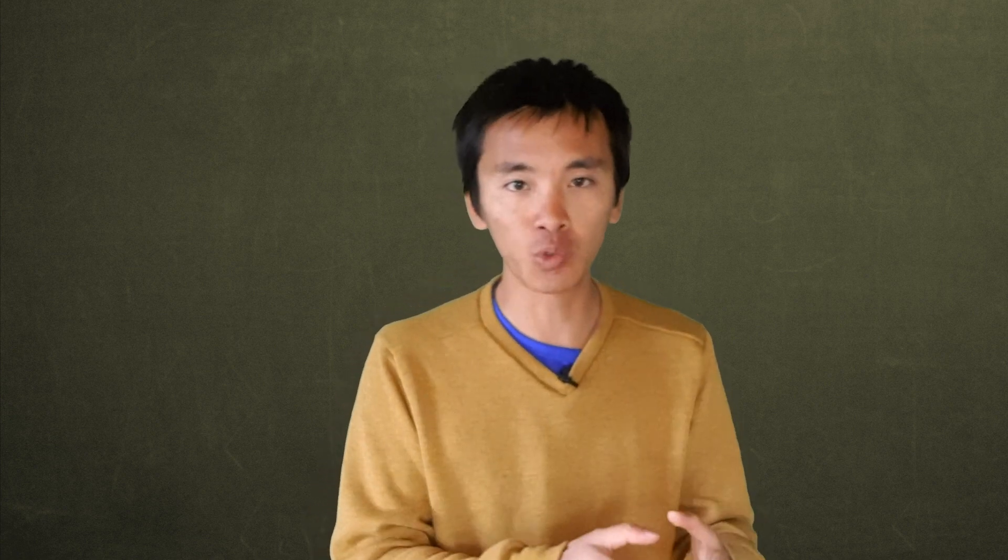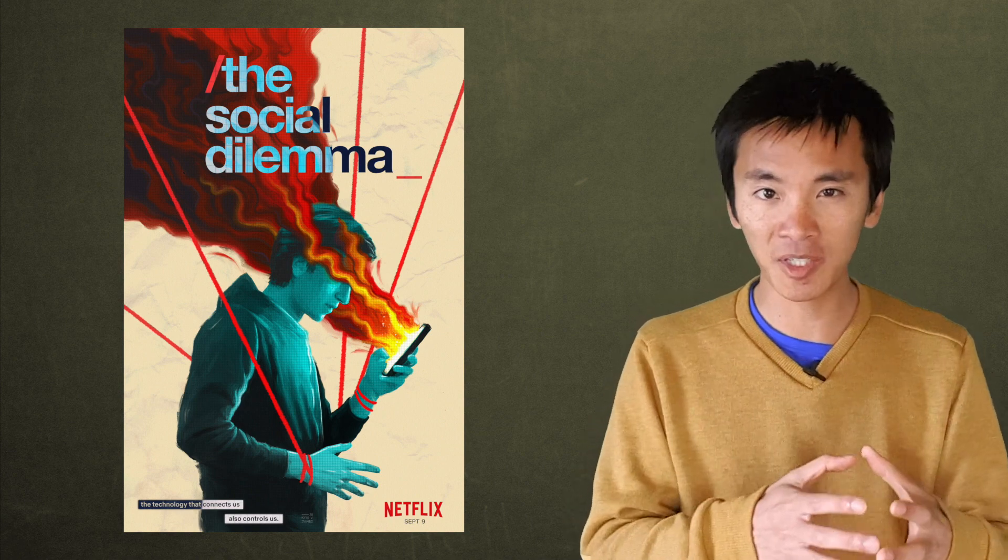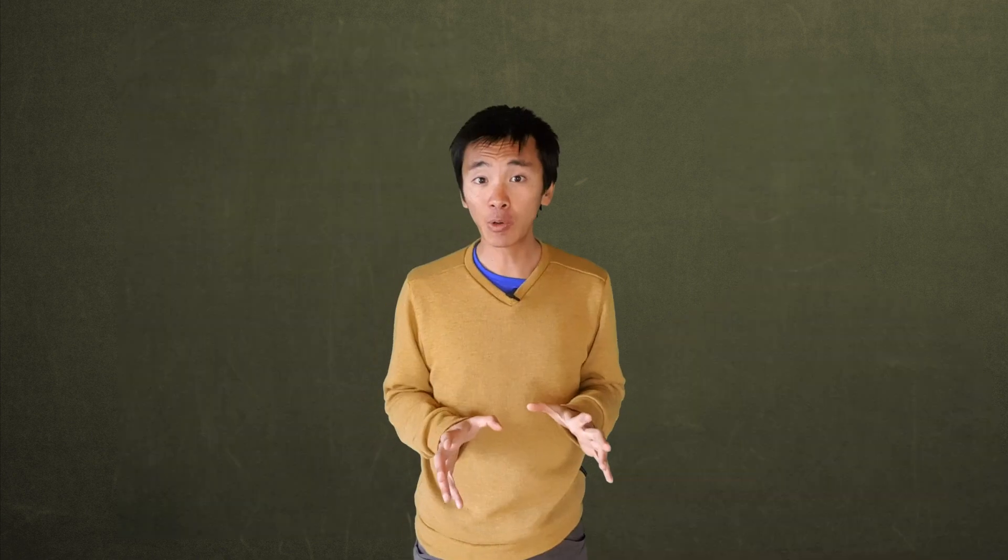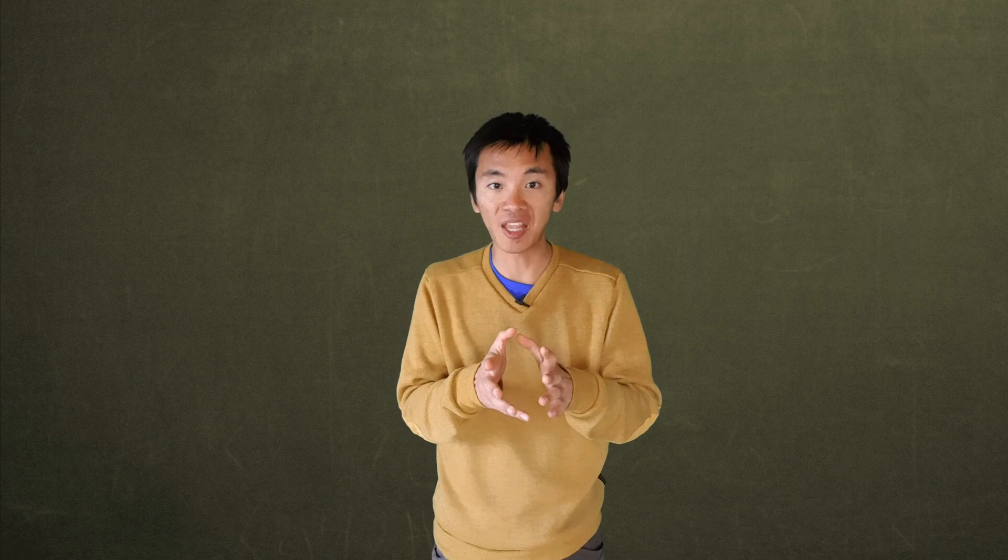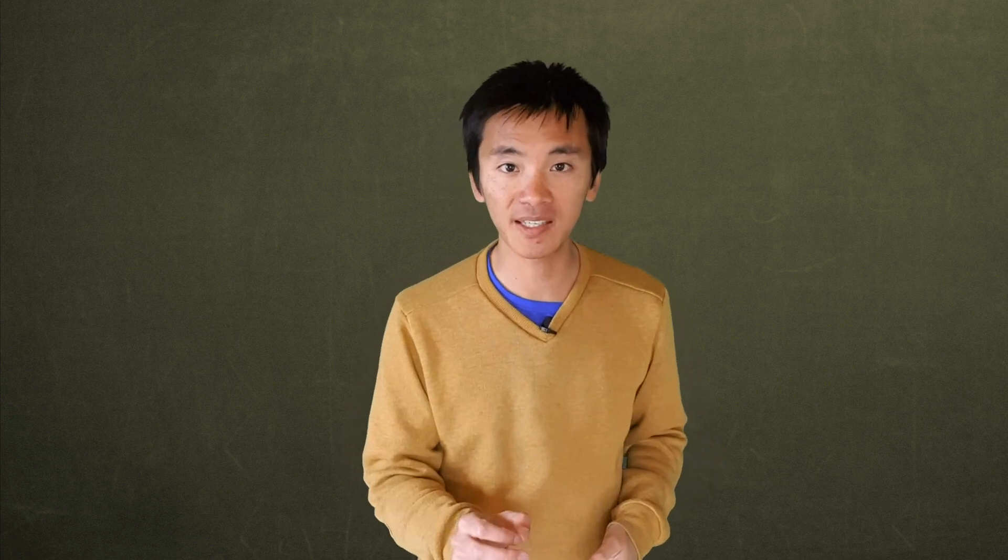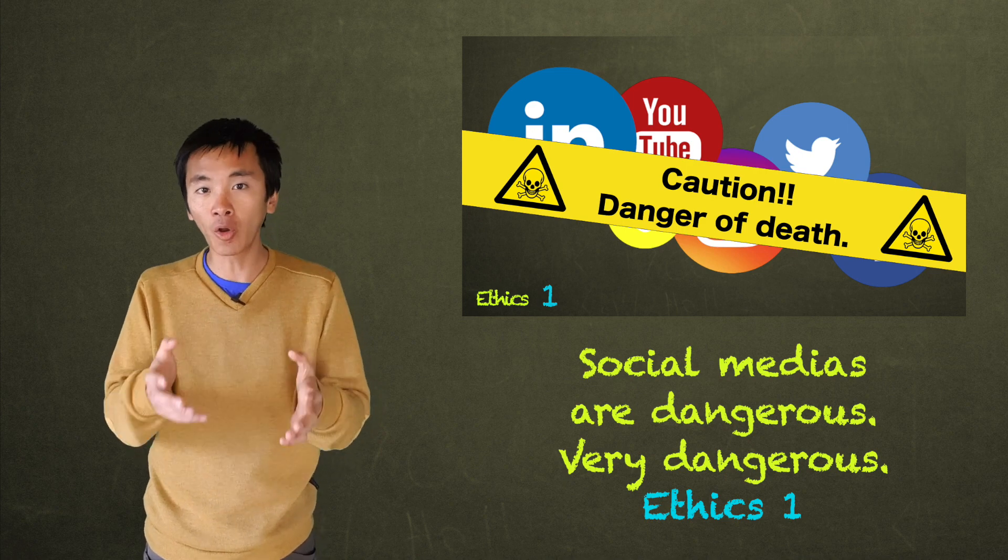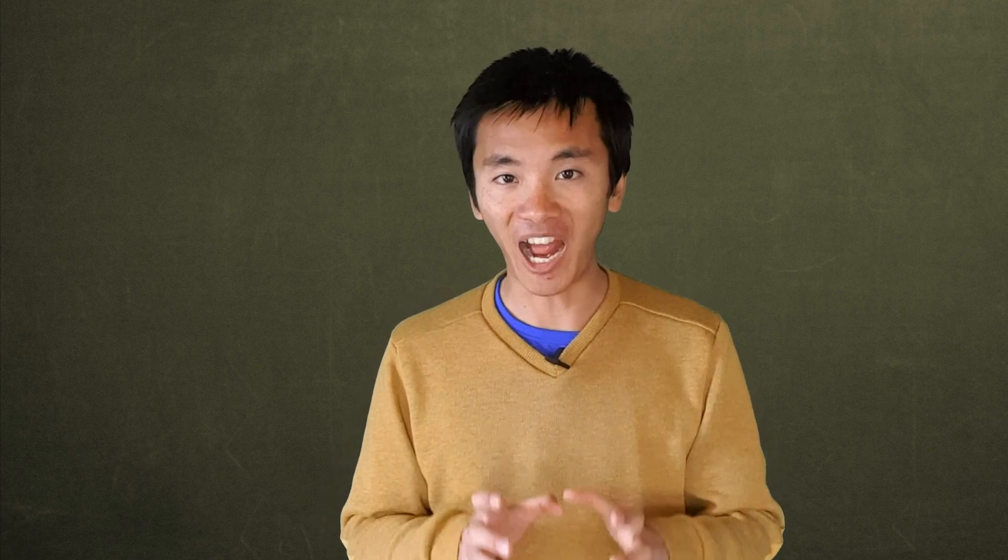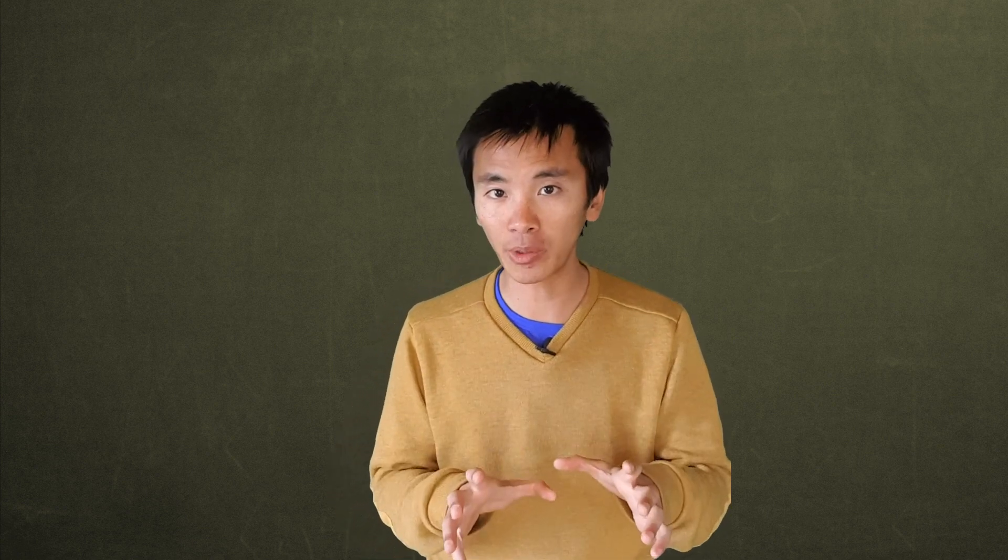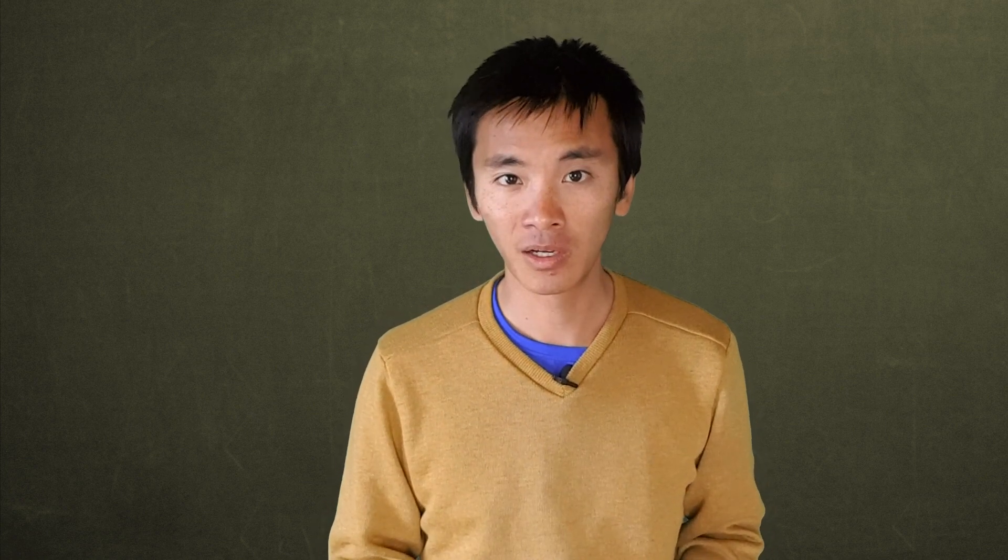Now, these news feeds, which are what users are exposed to when they open their phone and they click on an application like YouTube, Facebook, Twitter, or LinkedIn, these news feeds are crafted by extremely sophisticated recommendation algorithms, which select which content to show to which user out of the millions or billions of options at their disposal. Nowadays, most of the time, users don't search for information. The information is served to them by a recommendation algorithm. And in principle, of course, users can protest and change the service they are using. But in practice, most users are just consuming the content that the recommendation algorithm is putting on their plate, whether it is quality information or the result of some organized disinformation campaign. Therefore, the recommendation algorithm has an enormous power. It is deciding what information billions of individuals will be eating all day long. In the history of humanity, no entity has ever had such an enormous power. And as Spider-Man's uncle would say, with great power comes great responsibility.